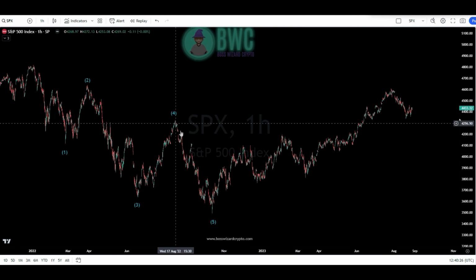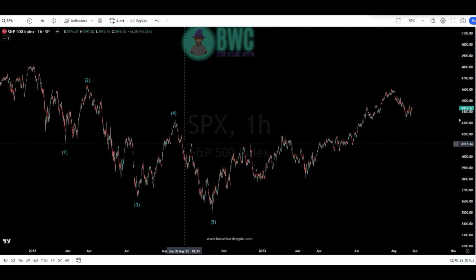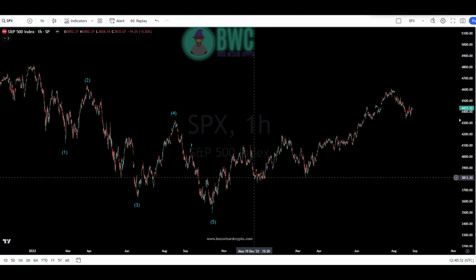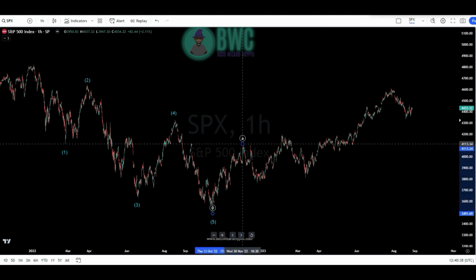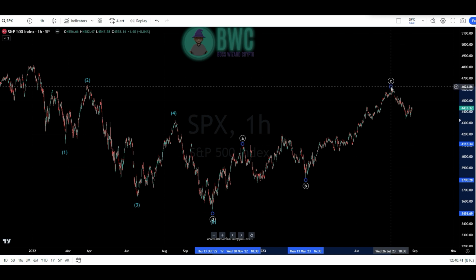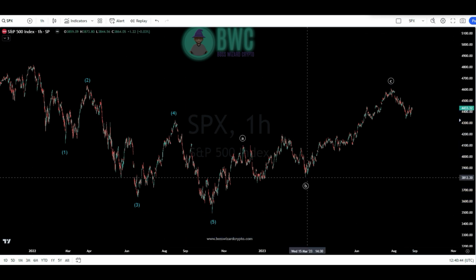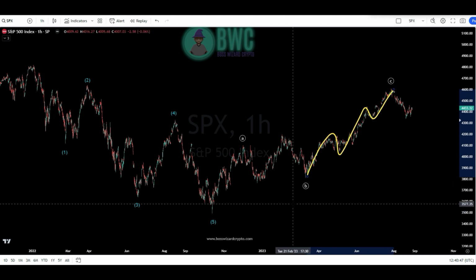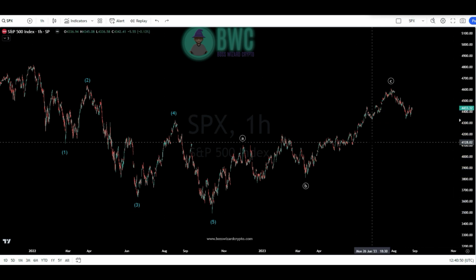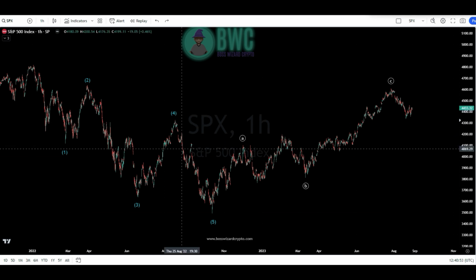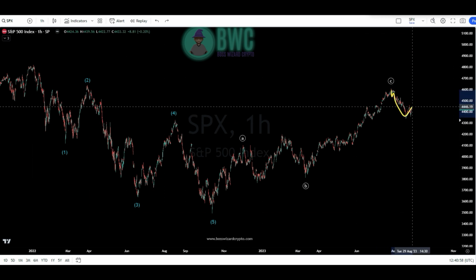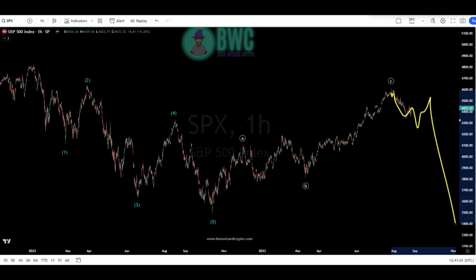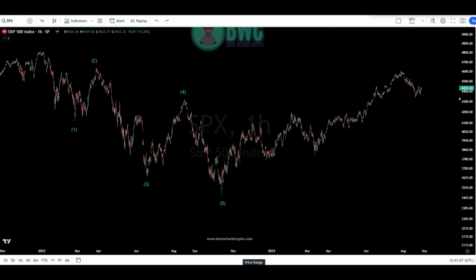Anyway, if you would count it like this, and you're going to make a soft break on the 5 because it doesn't go far enough, then you're just left with a zigzag. You would have 5, 3, 5 right here, and you can see the 5: 1, 2, 3, 4, 5 right there. And you start it down. You're just starting your impulse down now. You're probably in wave 4 of a small degree 1. Here 1, 2, 3, 4. You're going to get one more flush, you'll retrace, and then it's off to the races. So that's the alternate way to count this bearishly.